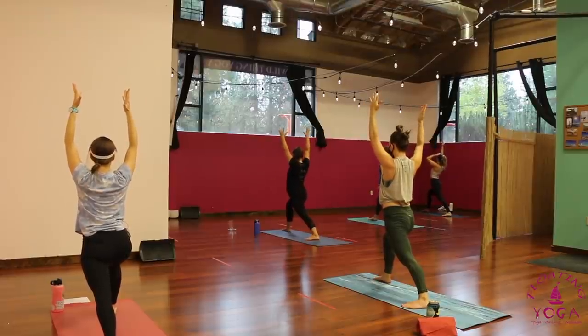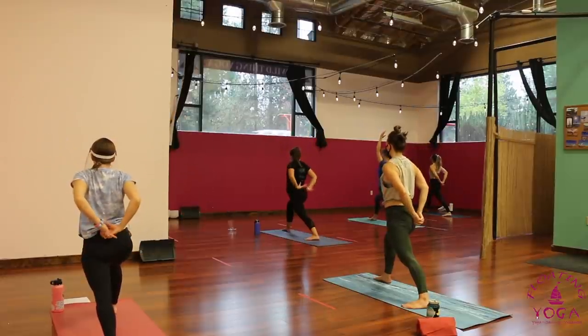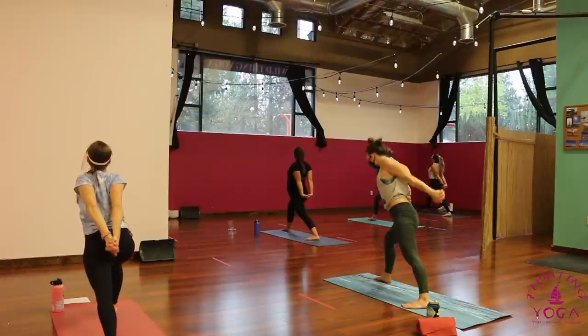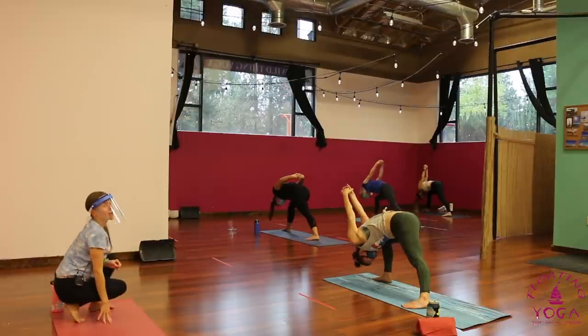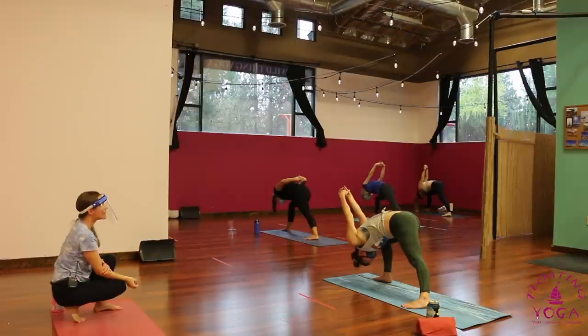Relax your shoulders. Hands behind your back, interlace your fingers, big breath in, open up your chest. Find that lift from your heart space. Humble warrior, exhale, dive it forward. Doesn't matter how low you go. Feel that sense of connection to the earth, this wonderful, humbling bow.